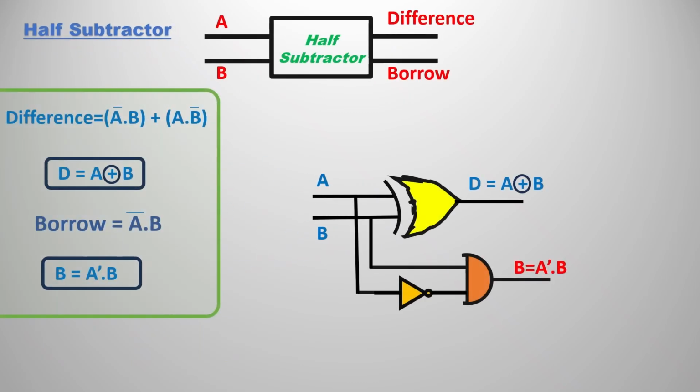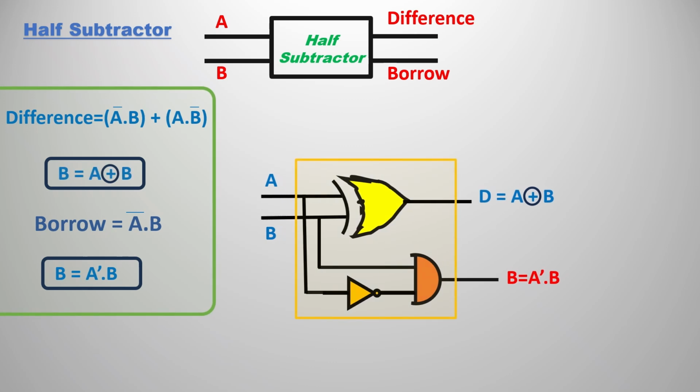From the truth table we have extracted the output expressions for the difference and borrow. The next step is how to create the circuit diagram from the output expressions. We already know the output expression for the difference is a simple XOR gate. The next one is borrow, which is a bar b. So we have an AND gate, and the AND gate multiplies both of them. That is the simple output. Take the inputs a bar and b, and multiply them with the help of the AND gate.